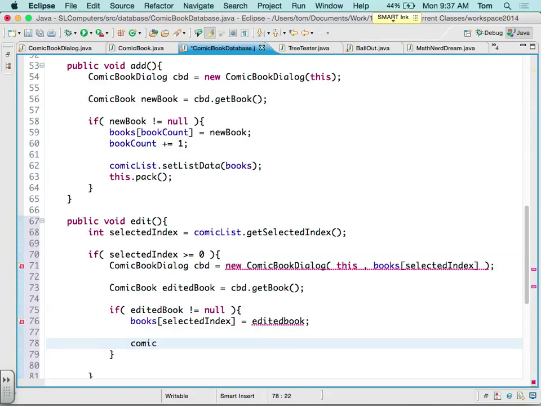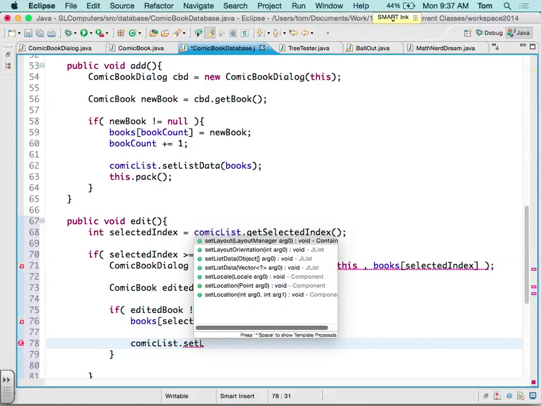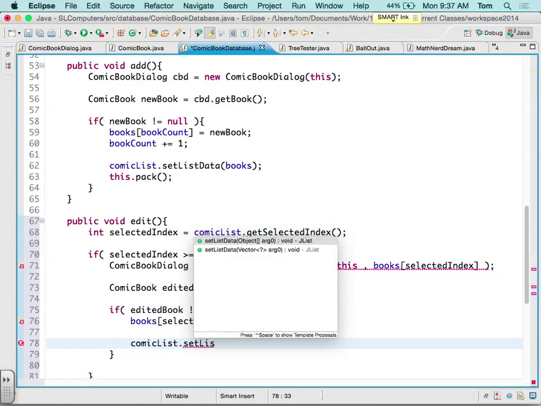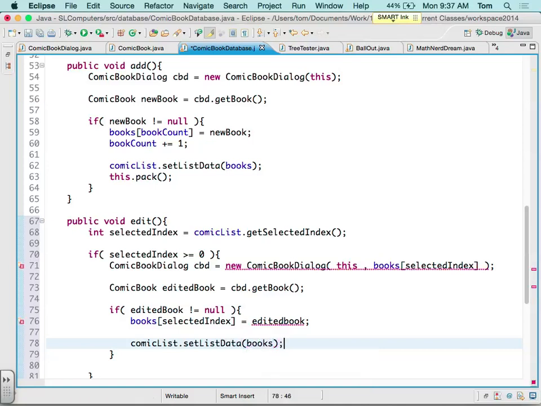I do want to still show the changes that I've made. Set list data to books. I shouldn't need to do this .pack, but you could, I guess. If you changed the title, then you'd want it to show up.